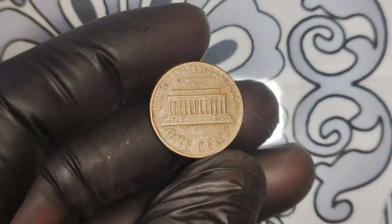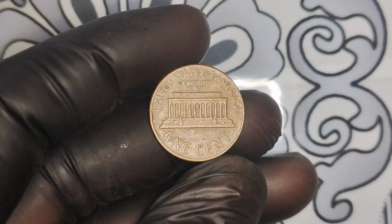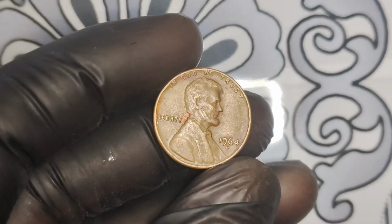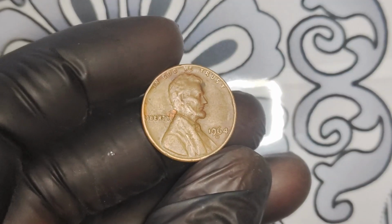This means that the coin was improperly struck, creating a doubling effect on the details of Abraham Lincoln's portrait and the inscription, Liberty. The error was very subtle at first and hard to spot, which is why so few people noticed it at the time.